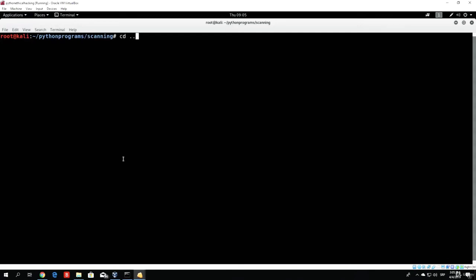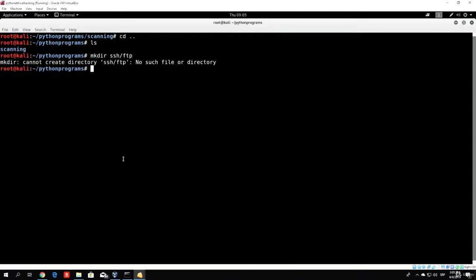First of all, let me go out of the scanning section, and let's make a directory called SSH FTP. No such file or directory. Oh, we cannot have the slash, so let's just call it SSH FTP, just like this. Here we have SSH FTP, where we will code some of our future attacks on the SSH and FTP protocols.